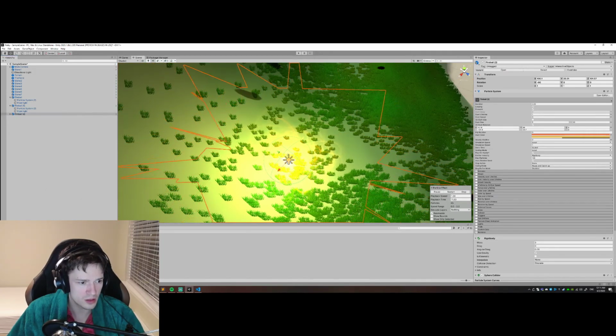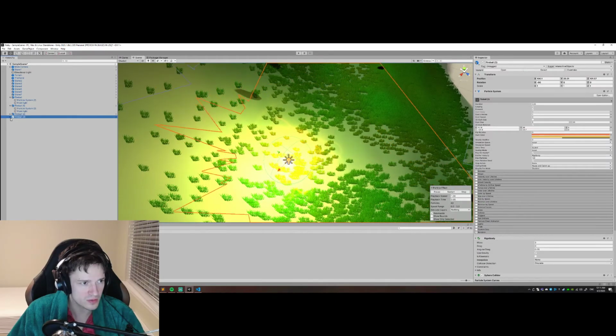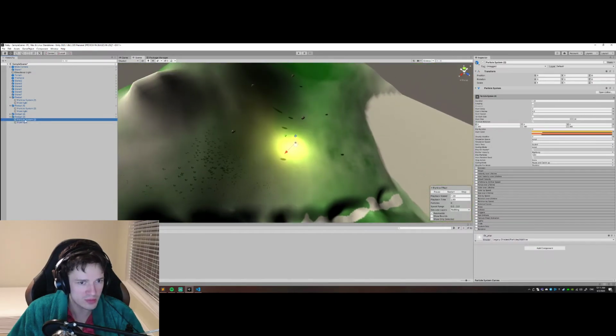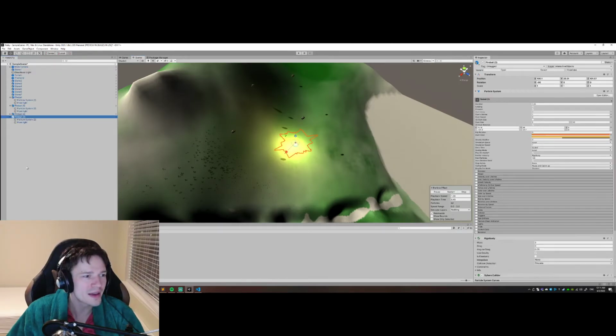Huh. Original prefab? I got it. What's the difference? So this thing will let me actually modify this particle system. No, it will not. What the hell?